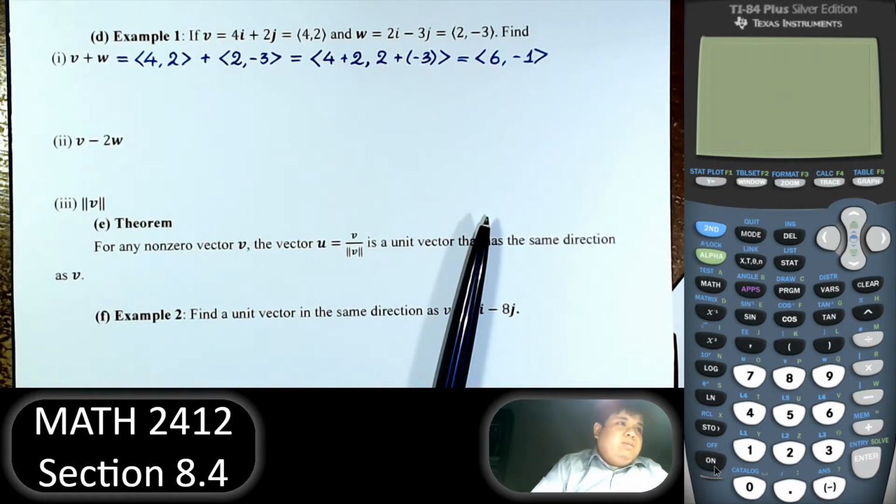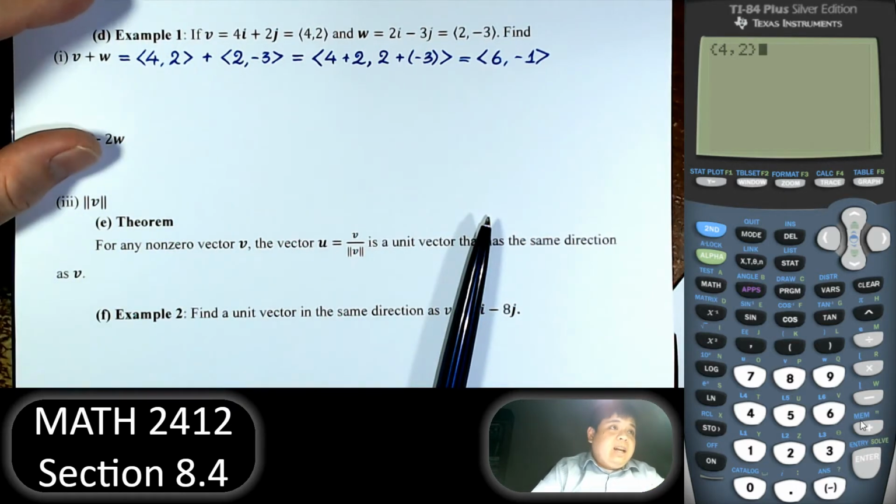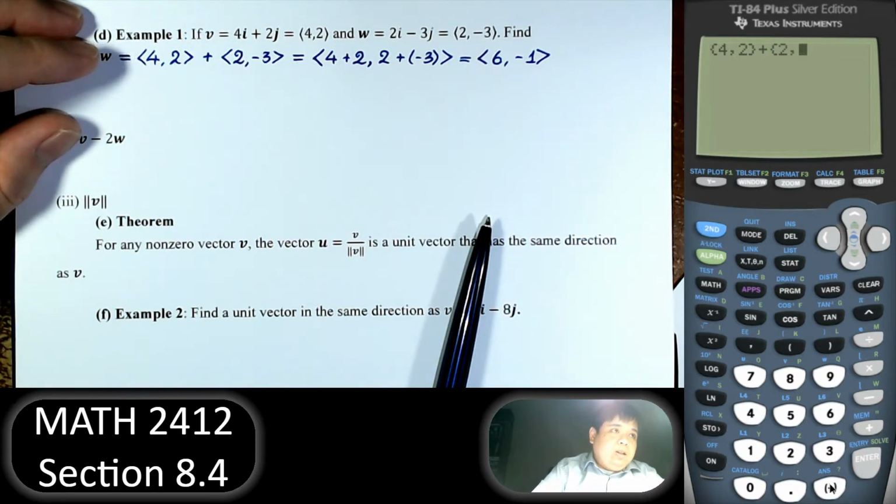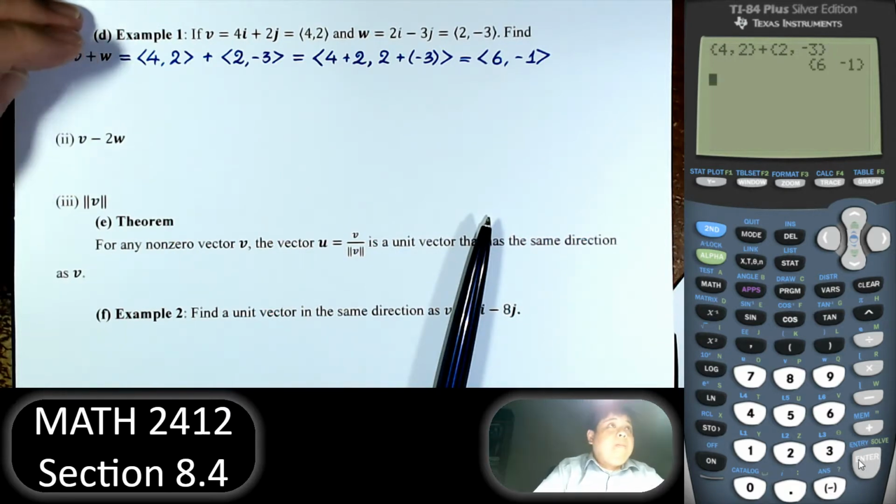If we use a calculator, it's no big deal. We don't really need the calculator, but if we want to, it's second, parentheses, we can enter the vector as a list of numbers. Pretty much a vector has two components. The first one is the horizontal component, the second one is the vertical component. When we add them, we can just add like that. Open parentheses, open the second parentheses, give us the bracket. It has two components. And then we just add component-wise. And that's what we have.